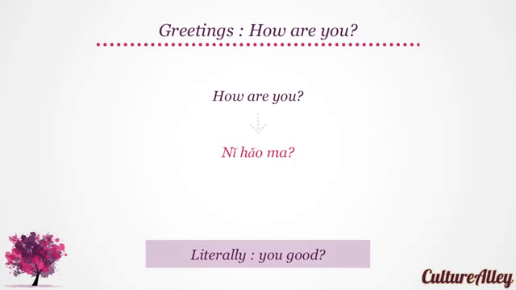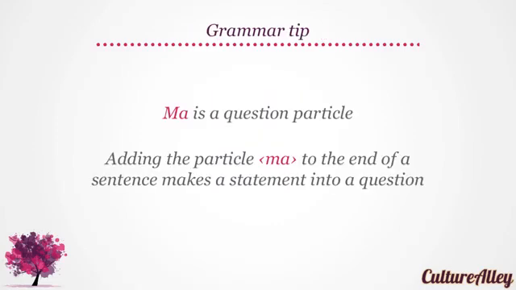How are you translates to ni hao ma, which literally means you good? Remember that in ni hao, ni is spoken using the second tone, so it becomes ni hao ma. Great! So remember that ma is a question particle, and adding it to the end of a sentence makes a statement into a question. Let's move on.